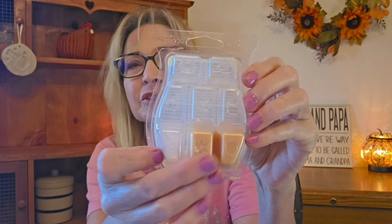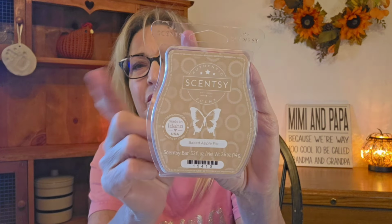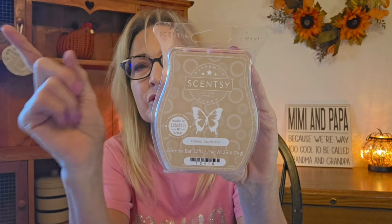All right, so moving on, day 30. This is the last Blue Ribbon Contender: try a baked apple pie scent. This was one of my prompts. I'm so excited. And I picked Baked Apple Pie from Scentsy. I've got 2 cubes left, and I don't have the scent notes, but this really is good. The strongest note here, though, is the cinnamon, so you must love cinnamon to like this. And then there's the apple, but I don't get any pie crust, but it does smell like apple pie filling, heavy on the cinnamon. Very, very good. I would buy this again.